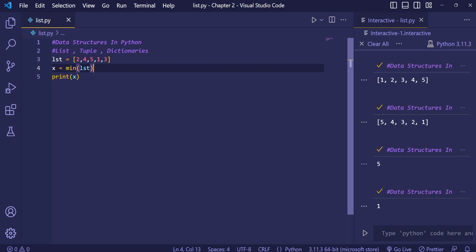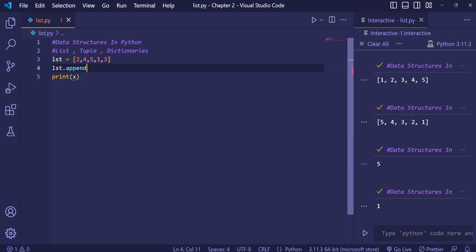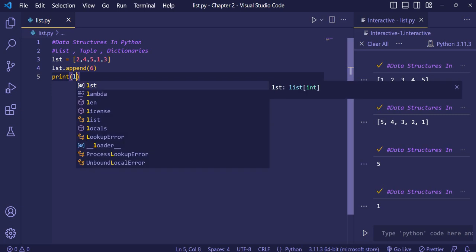Now we'll see how to add items to our list. How will we do that? We'll simply write our list, then use the append method, and inside the append method we'll give the value. Here we are giving 6, and then we'll print our list.